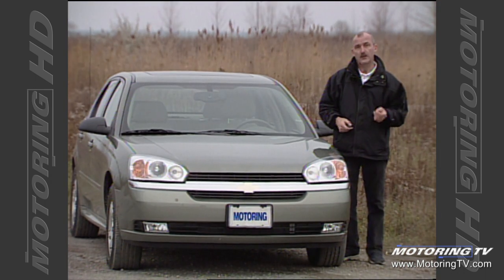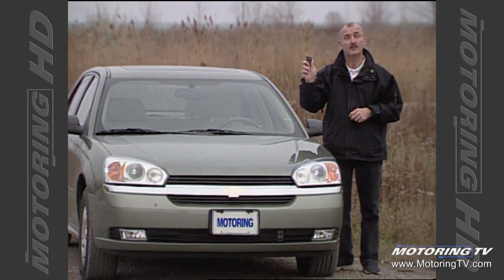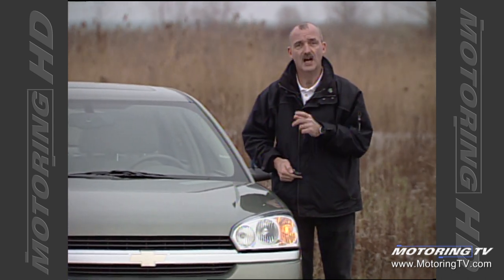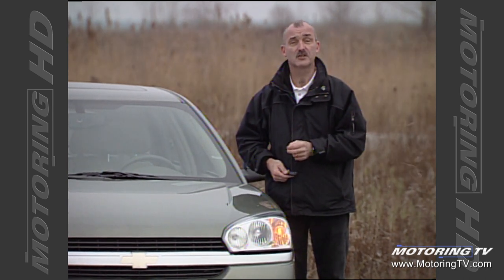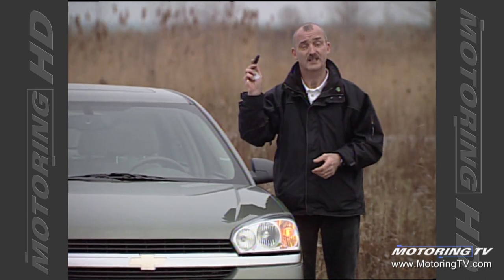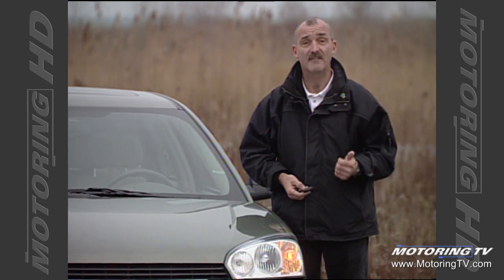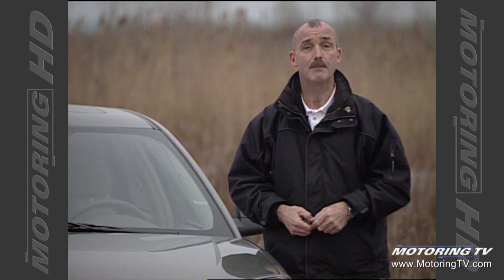The Malibu Maxx is one of the few cars in its class to come with a factory-installed remote starter, working right off the actual key fob. You hit the lock button and then the start button, and about two seconds later the engine fires to life. The irony is that the instant GM added this as an option, most jurisdictions are about to introduce anti-idling legislation. The bottom line: you shouldn't be starting the car while drinking your coffee — you should be getting in, starting it and driving away. That way you don't waste fuel and the car gets warm.